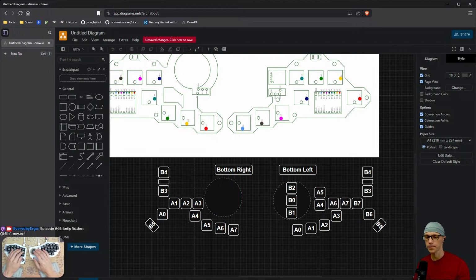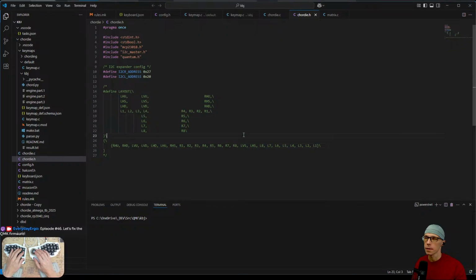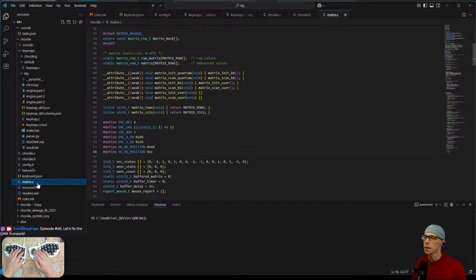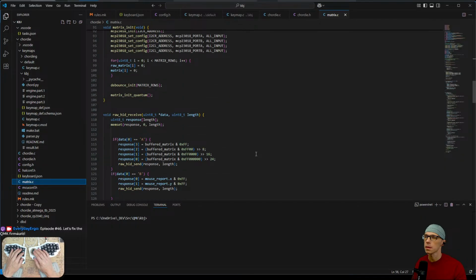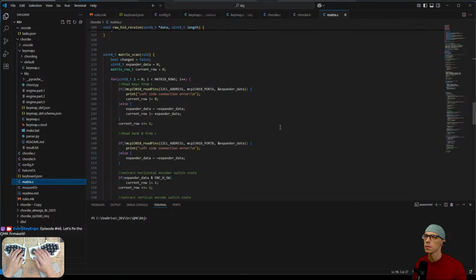Alrighty, so let's take a look at matrix.c. So this is the matrix scan, and this is where I'm reading all the inputs from the encoder.